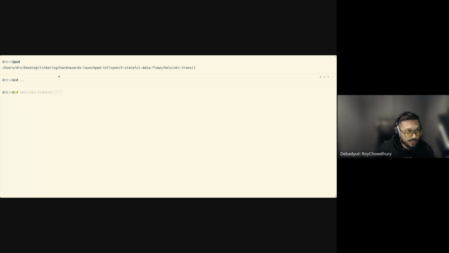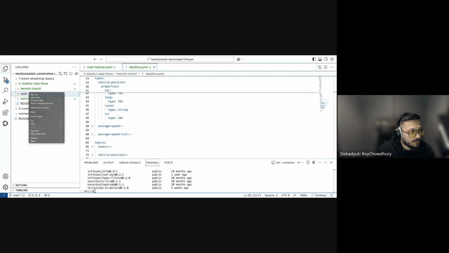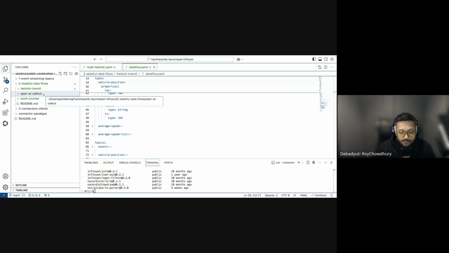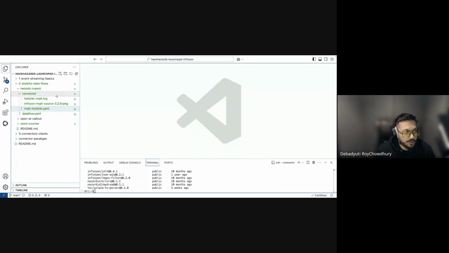Actually, I should rename that. It should be OpenAI callout. So this is one other thing you need to be aware of when you're building stuff. I'm trying to kill two birds with one stone here. You're calling an API, right? So you can call any API. It doesn't necessarily need to be an OpenAI API.